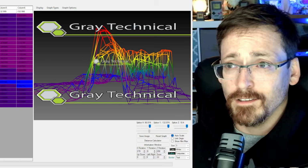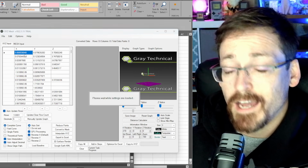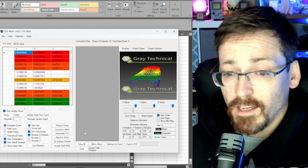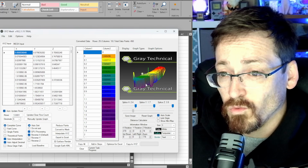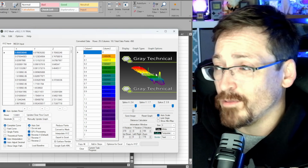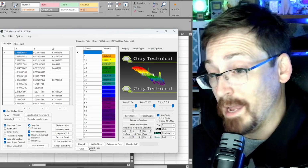The issue is if you are plotting something man-made. So in this example that I have here, I'm going to paste this in. This is a man-made surface, and they're trying to plot and see how well it curves. And if we go ahead and convert this over to a mesh, you can see there's kind of like ridges and offsets because it's not expecting that much of a slope. It's looking at the stuff around it and expecting it to curve like a natural formation would. So it wasn't perfect whenever it came to man-made structures.